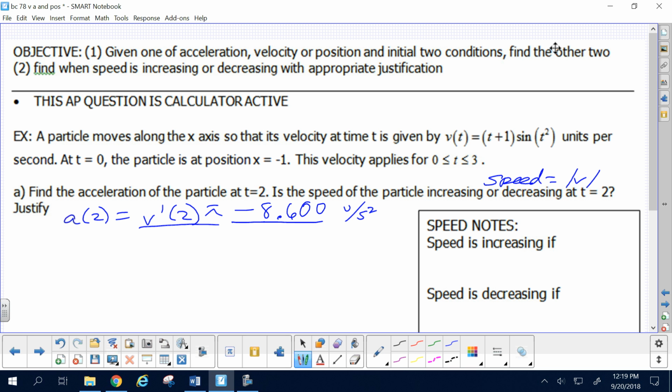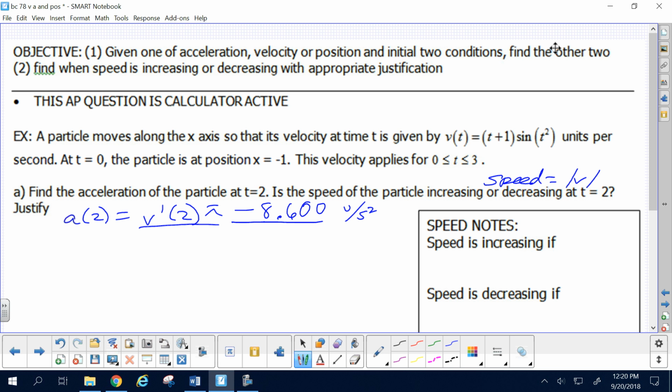So now, if she walks in a positive direction, but I accelerate her or change her velocity in a negative direction, then what happens to her speed? Her speed will decrease. Now, what if she's walking in a negative direction, and I accelerate her in a negative direction? Her speed increases. Then if she walks in a negative direction, but I accelerate her in a positive direction, then her speed decreases. Okay.